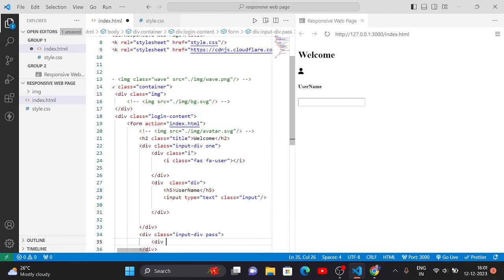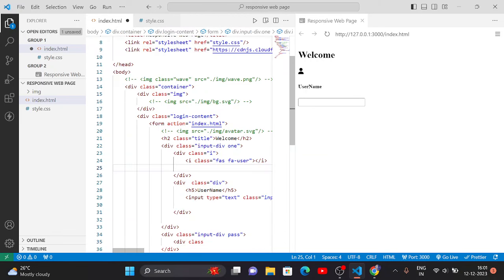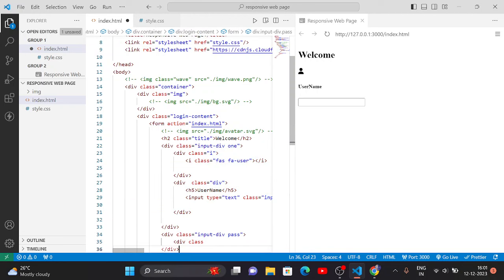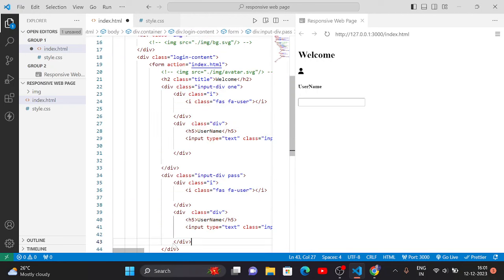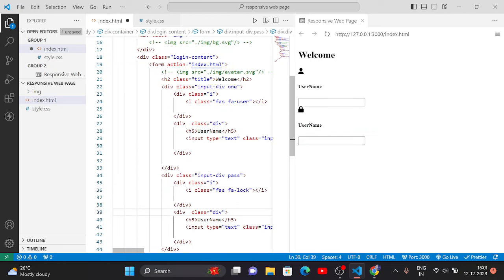So div class, we can just copy this thing in place of this. Okay, so in place of user we want lock here, and in place of username we want to say password. Okay, so lock has come and the password has come.